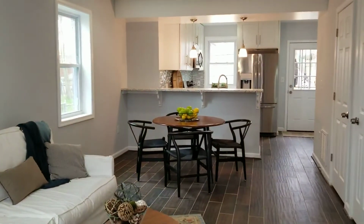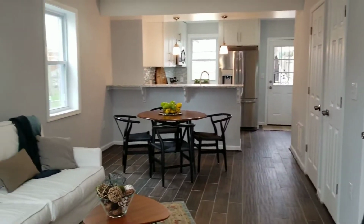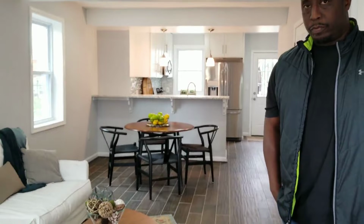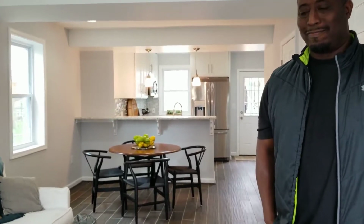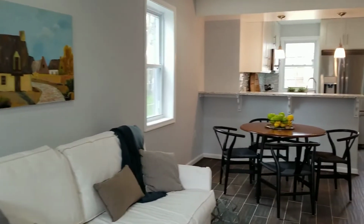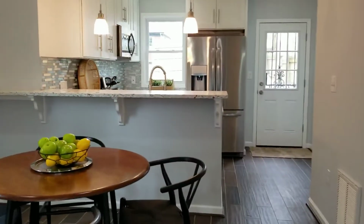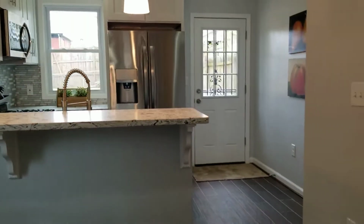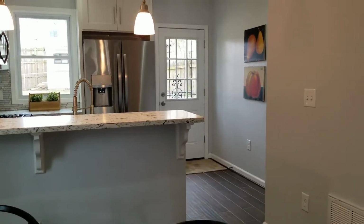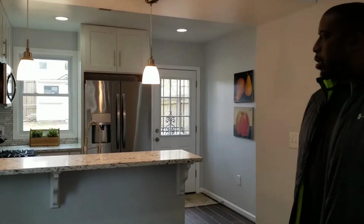Here you have it. All right, so open floor plan. If you saw the before and the during video, you know this property had an obsolete floor plan where you walked in and had walls chopping up the layout. Now you can see here, open layout. As soon as you come in, you can see all the way through to the kitchen. So Mark, why don't you tell people what you had to do to open up this floor plan, what your contractor's experience had to be so that you could get this all opened and nice and modern looking.